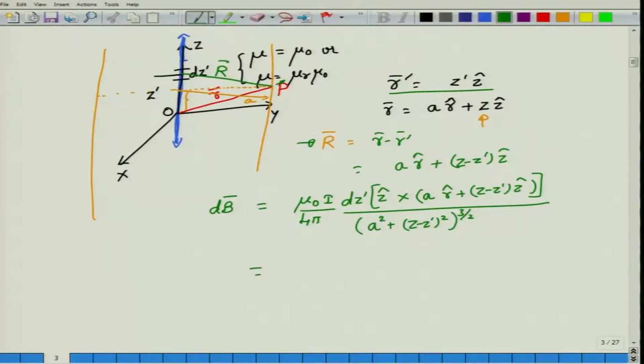Now, you can evaluate this cross product here, z hat cross r hat, because r, phi and z form a triad of vectors in the right handed circular system. So, when I take z hat cross r hat, I will obtain phi hat, which will be the direction of the B field now. So, this z hat cross r hat will be along the phi direction. There is a constant mu 0 I divided by 4 pi, and there is I dz prime, z hat cross (z minus z prime) times z hat will give you 0, because the cross product of the same vector with itself is equal to 0. Therefore, the second term will actually drop out, divided by (a square plus (z minus z prime) whole square) to the power 3 by 2.